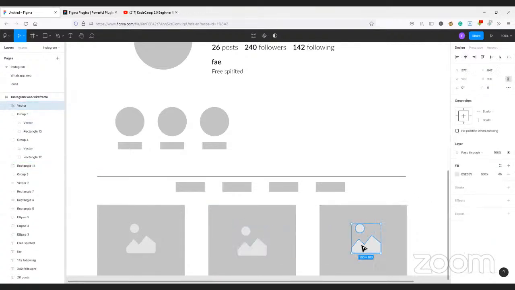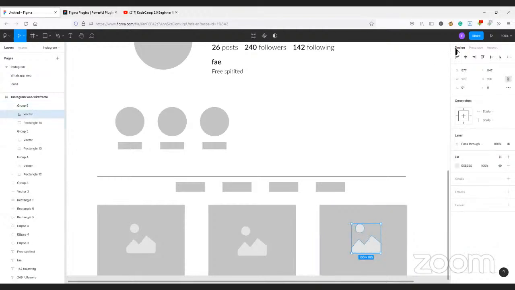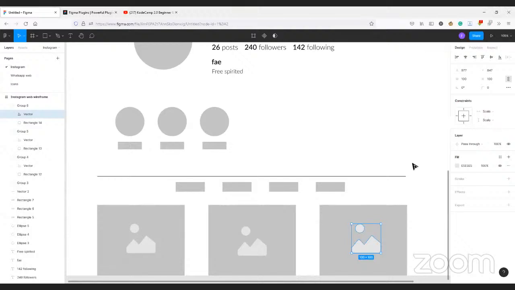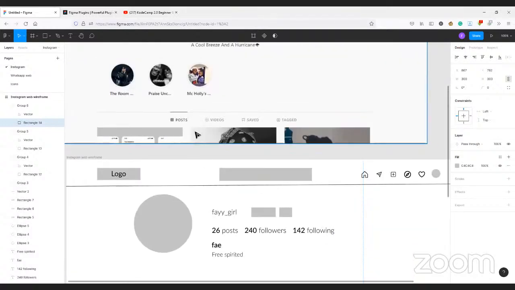Okay, I'll do the same for this one. So that icon is actually to represent an image, because already you saw that I had my images here in these rectangles.